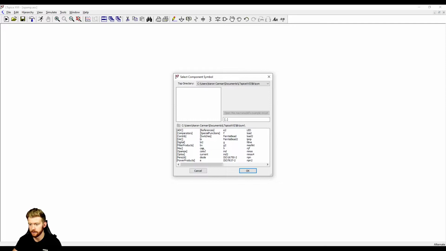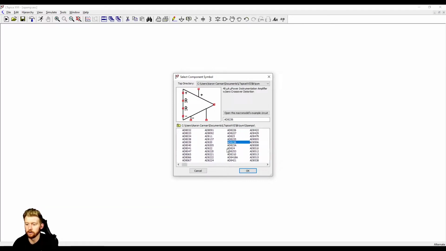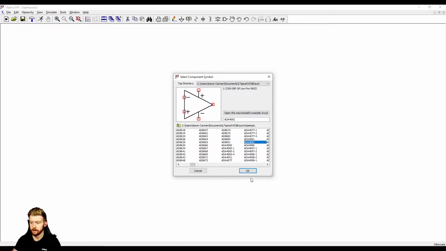It has a whole bunch of different stuff: capacitors, different voltage sources, inductors, all sorts of different things like that. But we want ourselves an op amp. If we check over here, there's a little thing that says op amps with brackets around it, and that's going to be our op amps library. If we double click on that, we can see that there are a whole lot of op amps available to us. A lot of people have already modeled these op amps and given them to us for free, which is awesome.